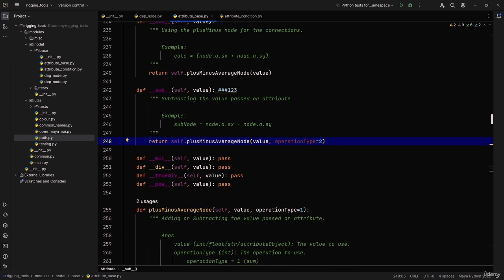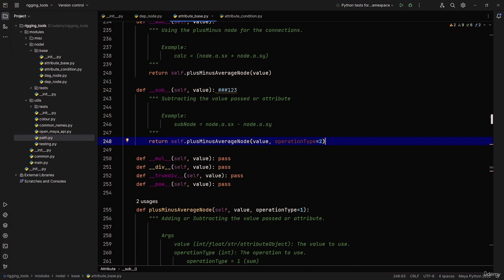All right, and now we will go down to the multiply and divide, which will have to be new nodes. These are essentially going to be multiply divide nodes. We'll probably end up using the same bit of code for these as well. So we'll write out the string for multiply, sorry, what am I doing?